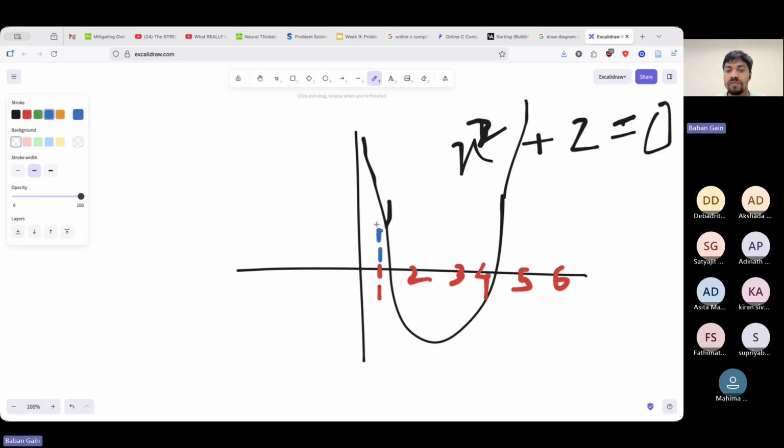So what is the value of y? So here x square plus 2 and so on. But for now, actually forget about the equation. Just focus on the graph.